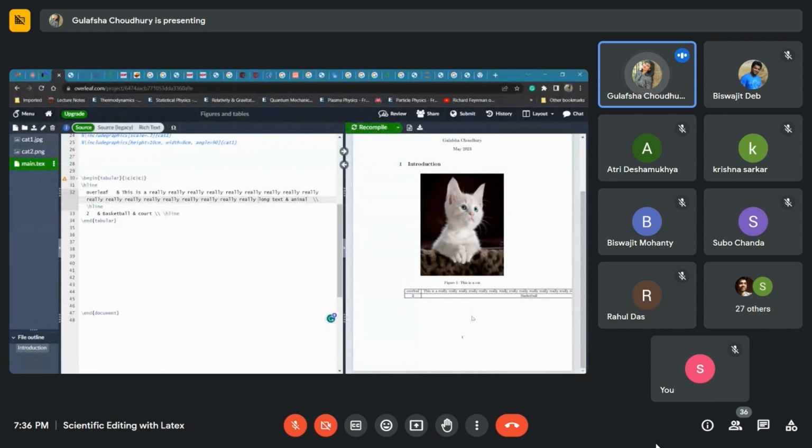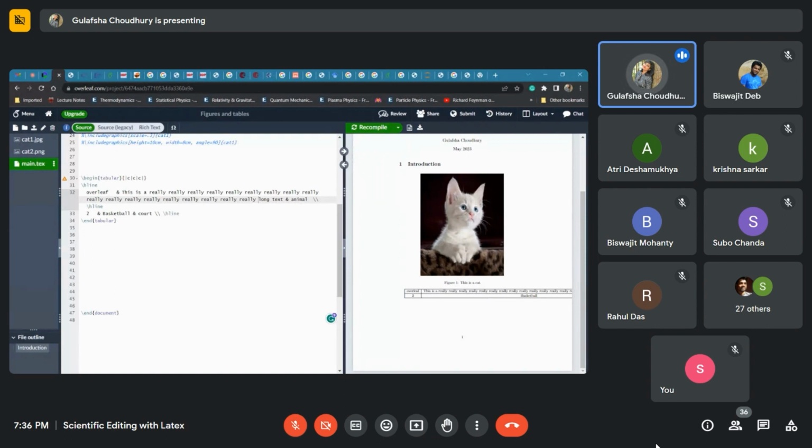Okay, you can see the cell content is too large to fit in the size, so the table has gone out of the page. So in this case, what we can do in LaTeX is resize, scale the size of the cell to our required size. So for that, we can resize the cell.